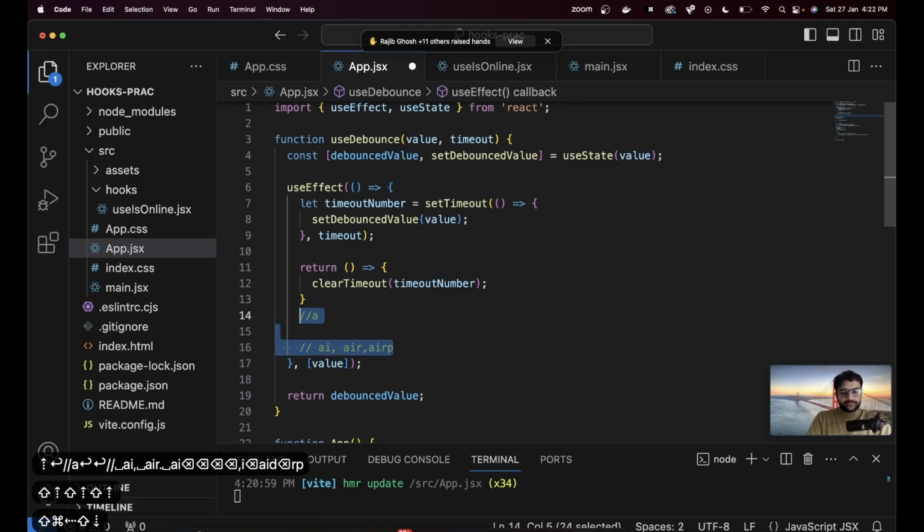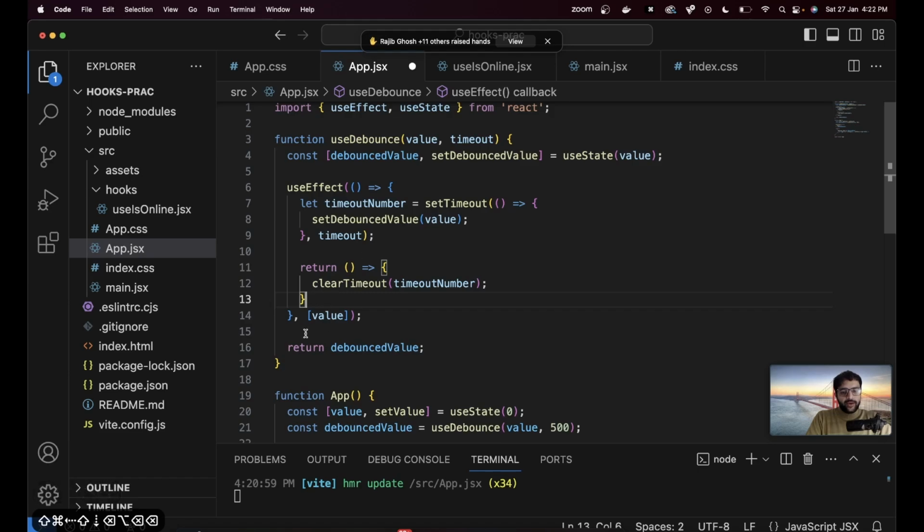What do you have to do? You have to be like, this is what I'm returning. I need to update this a bit more cautiously. I don't need to update this for every update. I need to start a clock. I will update you after 500 milliseconds or whatever the input timeout is. I will start the clock. But if another update rolls in within the first 500 milliseconds, I will clear the old clock and start a new clock. I will clear the old clock, start a new clock.